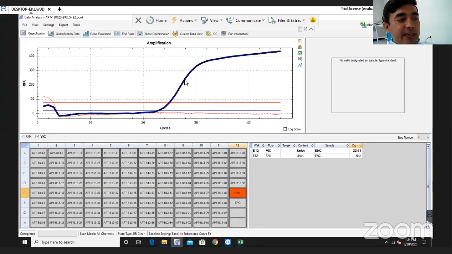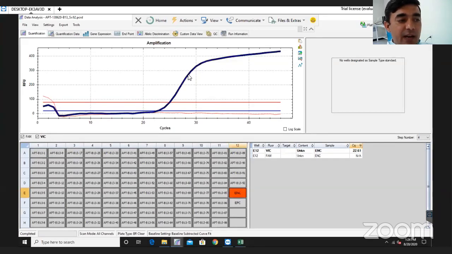This particular peak over here gives me the information about the IC, that's extraction control or internal control. So this peak is appearing over here. It shows me that the RNA extraction process from that particular well is successfully completed. All the RNA is extracted from that well.